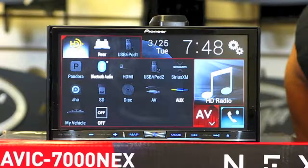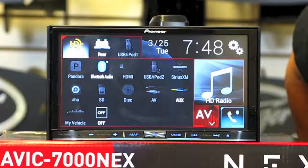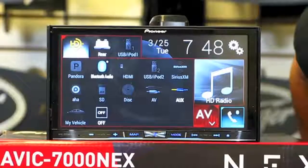Now, as far as sources go, it has Pandora, Bluetooth audio, HDMI, USB 1 and 2, Sirius XM, AHA radio, AUX, SD card. It's got a bunch of crap, basically. Yep. You can read as well as we can.